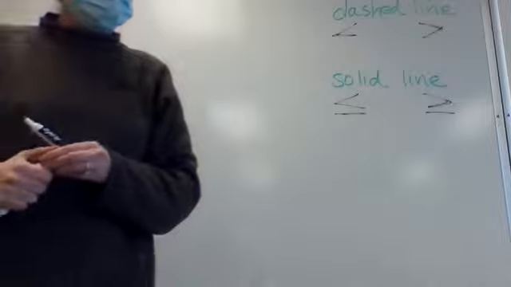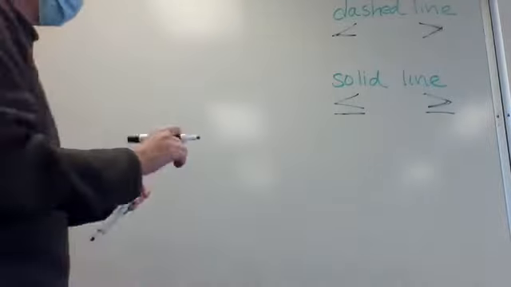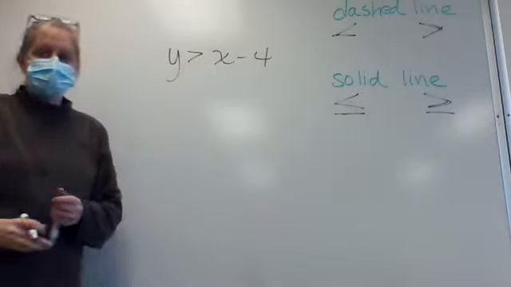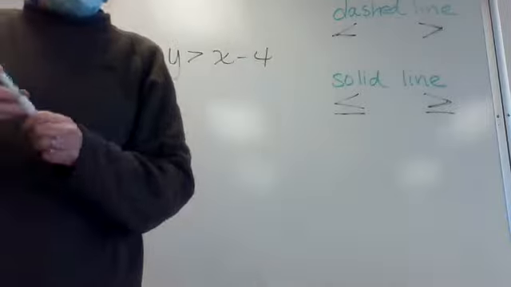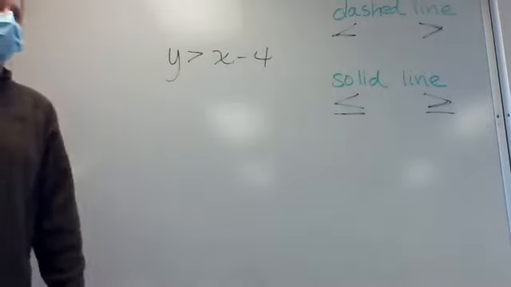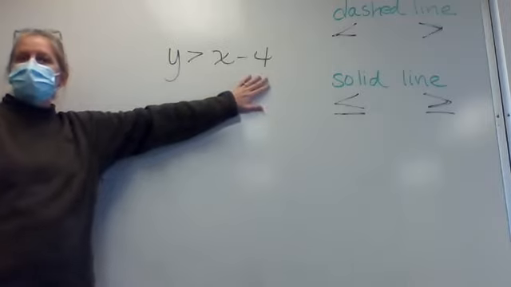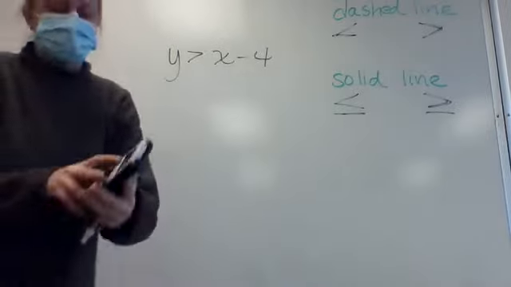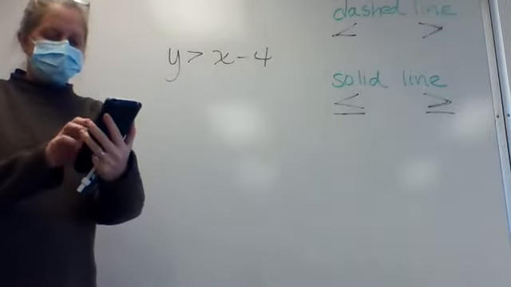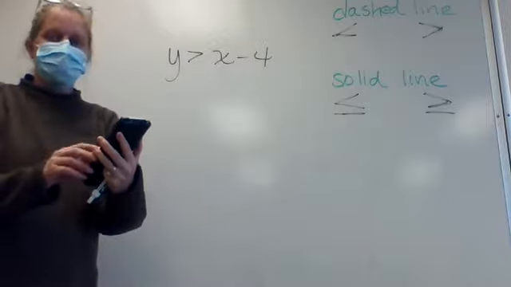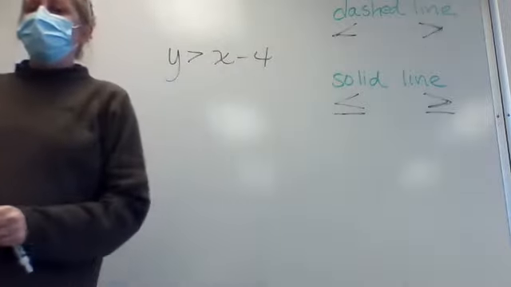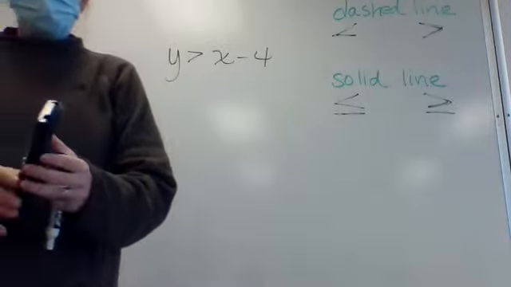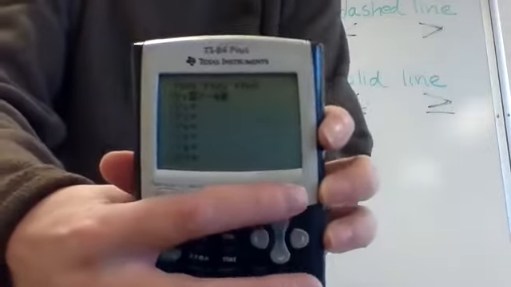So let's look at one like number 1. You have y is greater than x minus 4. So just like when I'm graphing lines, I can go ahead and put this in y equals. Okay, I can just put it in my regular y equals. I think this is the easiest way. So let's just go to y equals, clear out whatever's in there, and put in x minus 4. Let's go ahead and graph it.